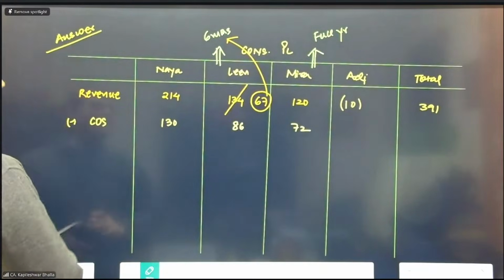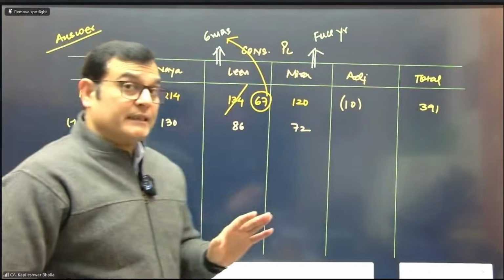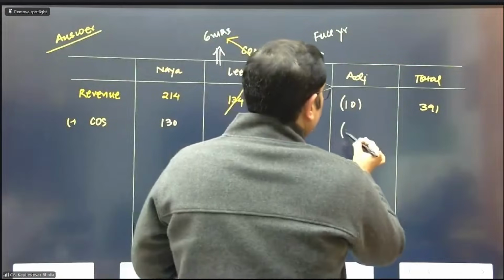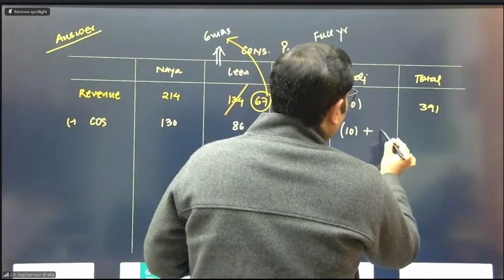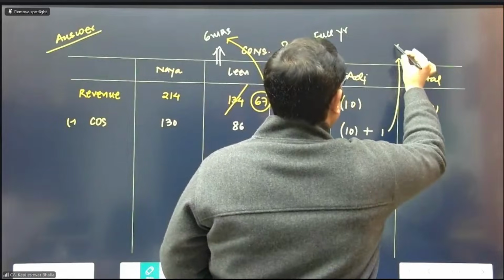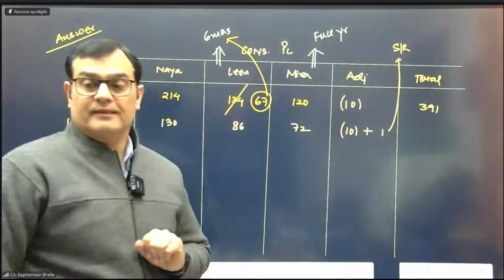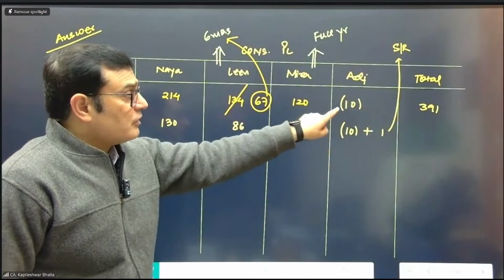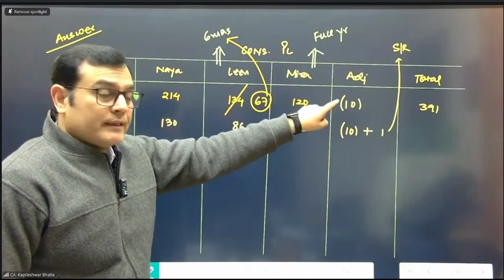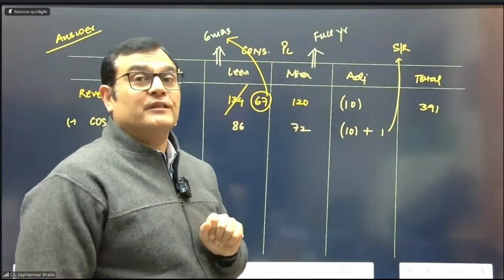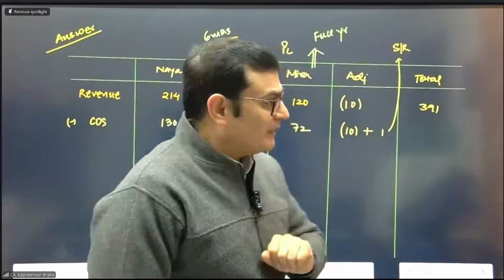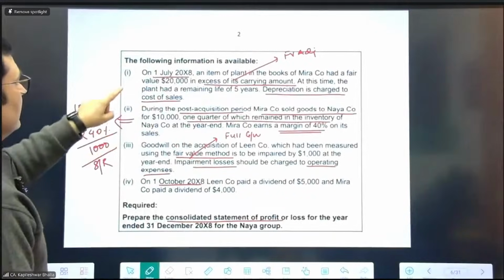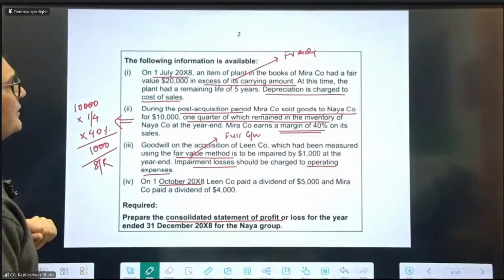Now, very careful. Let's first take care of these adjustments and then proceed further. So this 10 intercompany is going to be eliminated and we're going to add this one. Let me just pinpoint, this is stock reserve. So you can see that we have eliminated the sale from the cost of sale and the revenue both, and we've added the stock reserve in the cost of sale. But I think there's something more in the cost of sale. I think we need to take care of point number 1 as well.